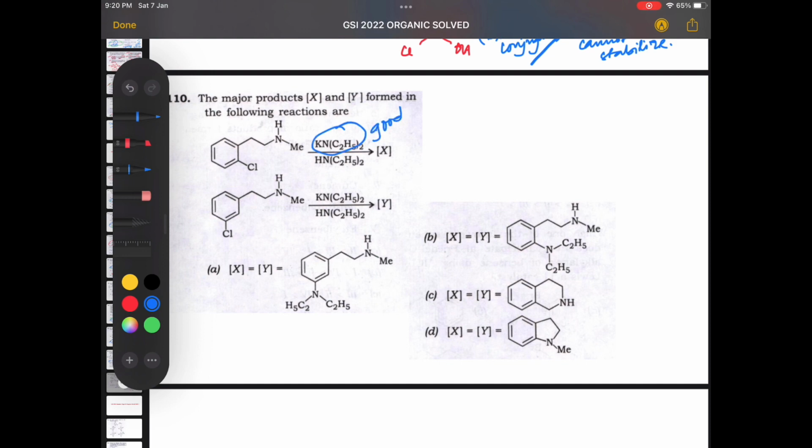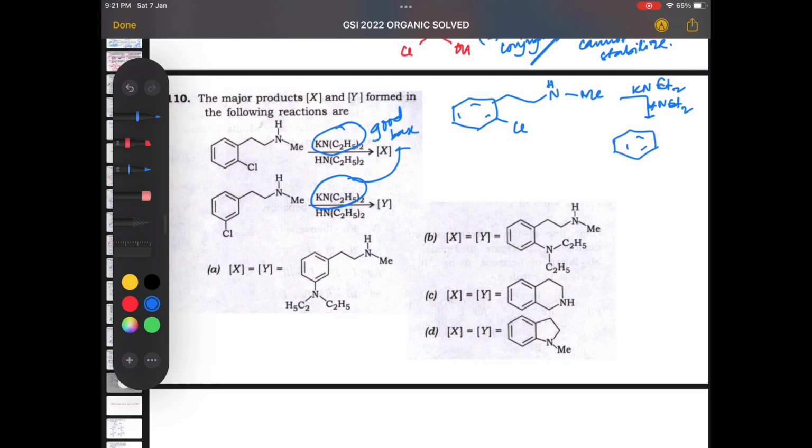So this is also a pretty interesting question, the last question. As you can see, a strong base has been provided to us, and there is a chloride on the benzene ring. As all of you can understand, this is ultimately the formation of a benzyne. So this reaction is just the formation of a benzyne, as we have got chlorine. First of all, the base abstracts the proton which is ortho to the chlorine, and the C triple bond C forms in the benzene ring. So that is the benzyne formation, and chloride is removed as the leaving group.